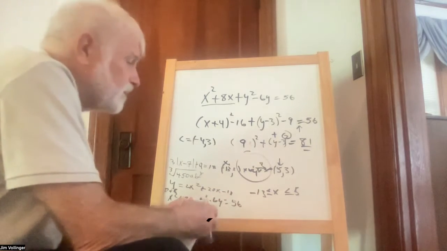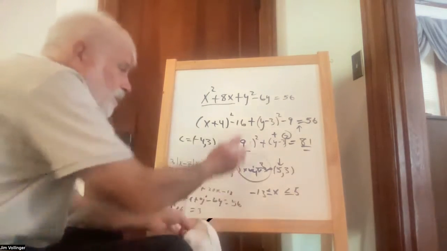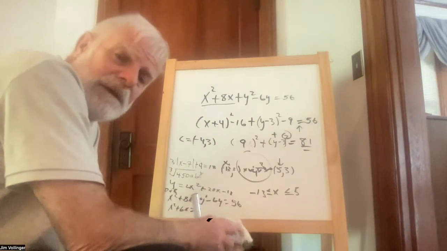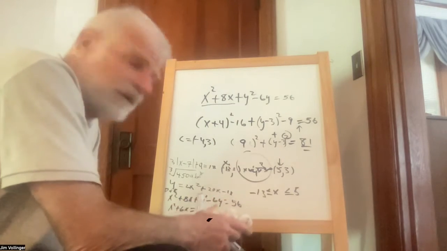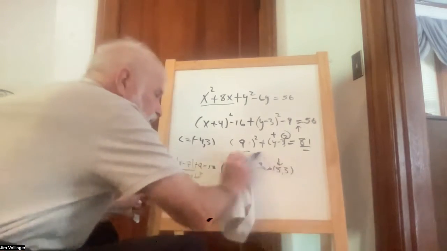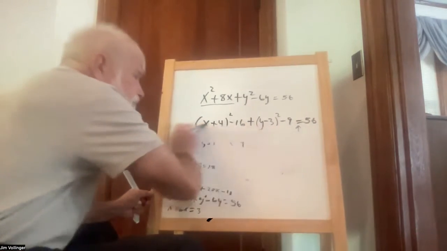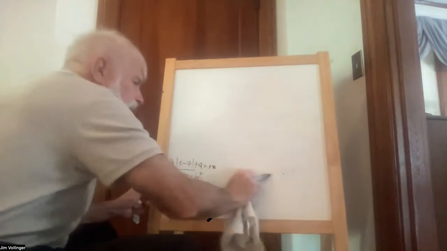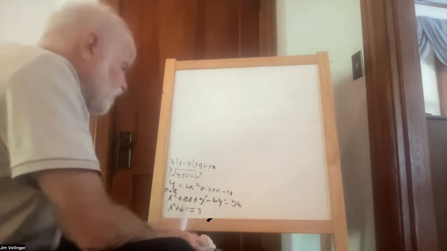So that's the domain. The range, of course, would be doing the same thing with the y values, and that's a pretty complete look at the circular relationship. All right, so let me erase that. This is a little bit of a different kind of whiteboard. Okay, so what else do we have?